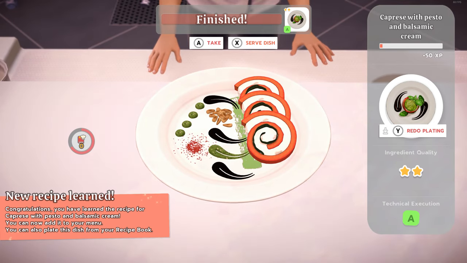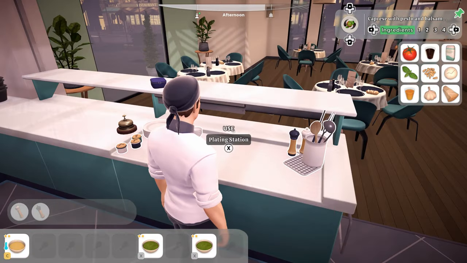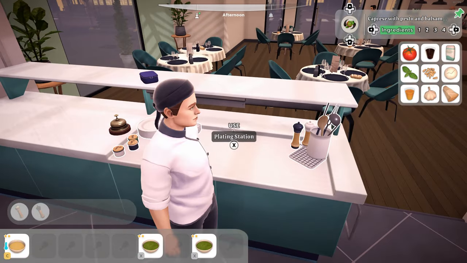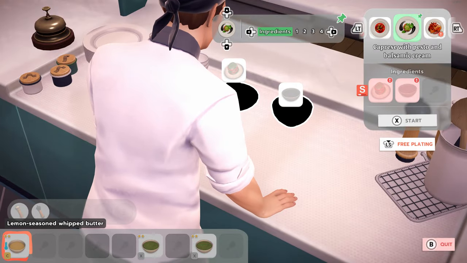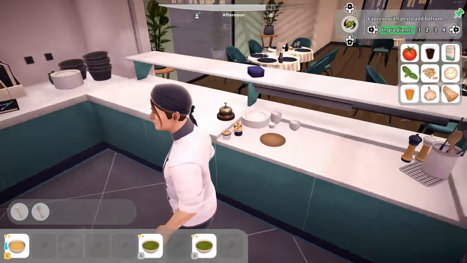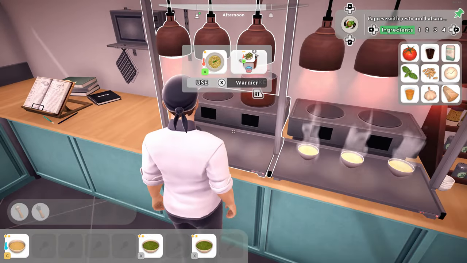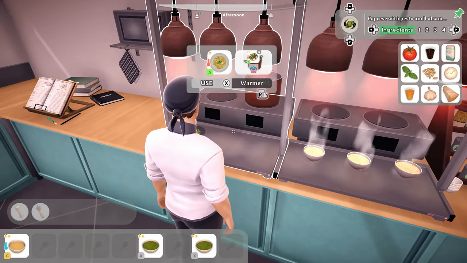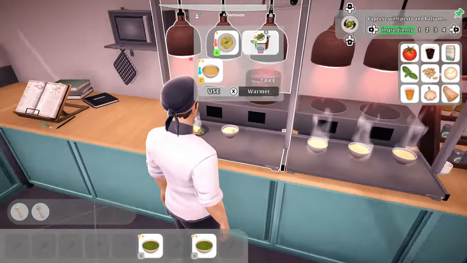This is what we're doing. Serve dish. Oh, I can actually serve that one. Why couldn't I serve the other one? No idea. We don't understand anything enough just yet. Right. Put that down there.